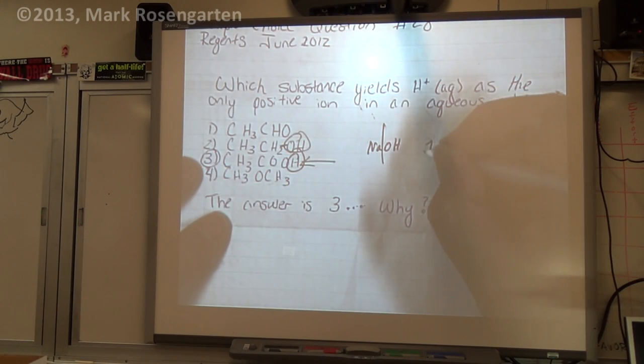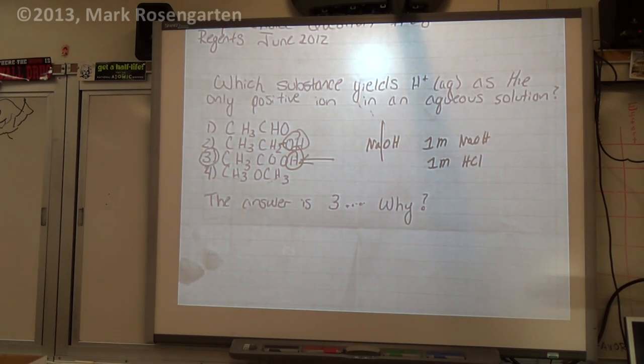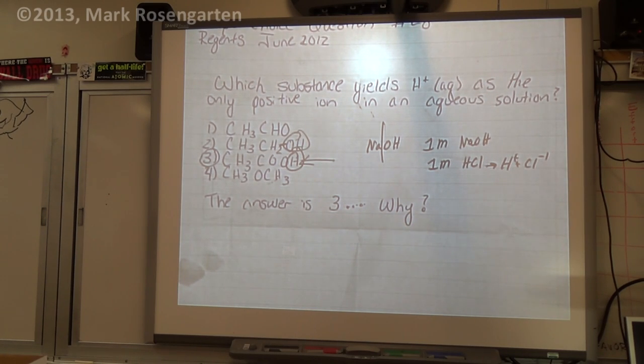Yes? So are acids better conductors or are bases better conductors? Let's suppose we've got a 1 molar solution of sodium hydroxide and a 1 molar solution of a strong acid like HCl. They will both be equally good as conductors because they'll put an equal number of ions into solution. Sodium hydroxide will put 2 ions into solution. Hydrochloric acid completely breaks up and puts 2 ions into solution. So acids and bases, one is not a better conductor than the other. When you start talking about weak acids and weak bases, then you start talking about Ka and Kb, and that goes beyond where we need to be.